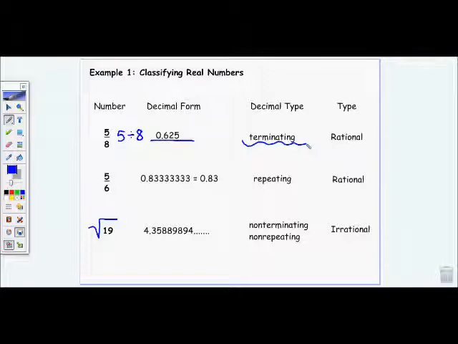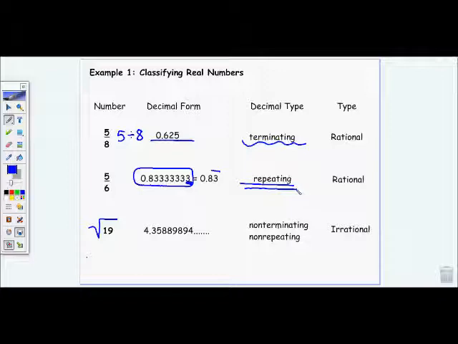5/6, again, if we put that into decimal form, 5 divided by 6, you'll see that your calculator screen ends up with a number that looks like this, 0.83333. Sometimes your last digit can be rounded, sometimes it just keeps going. So we can round that to 0.83, and we say that that is repeating. We do that with the repeating bar over the 3, whatever digit or pattern of digits repeats. So that makes that one a repeating decimal, and that still ends in the rational type of number.